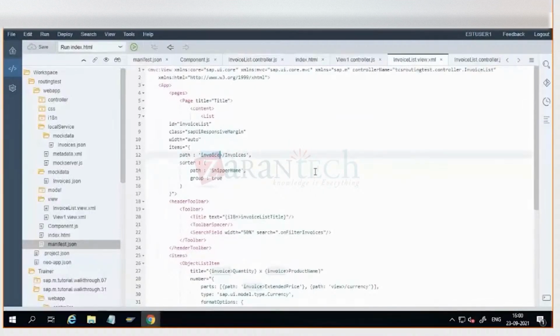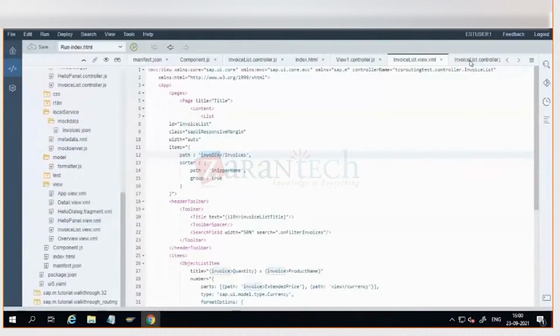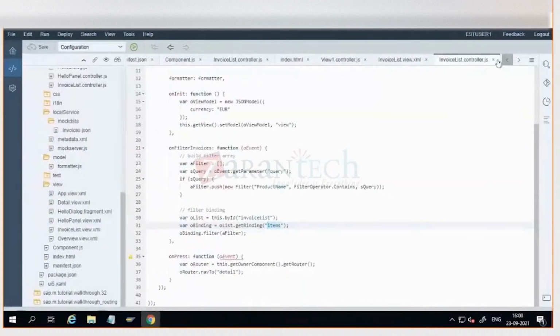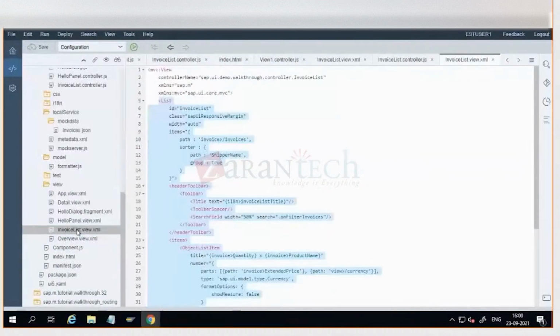This is invoices, invoice and invoices. Invoice. Send invoices.